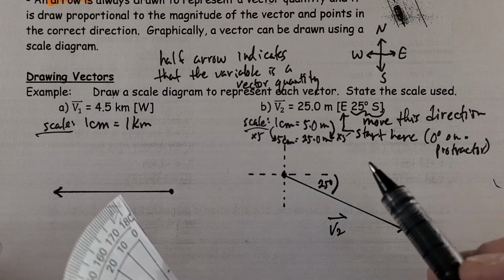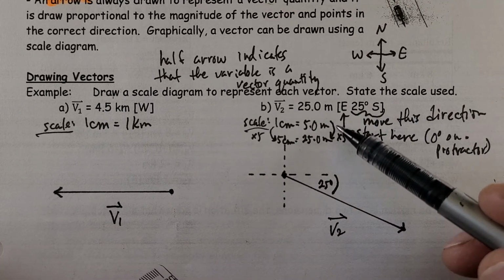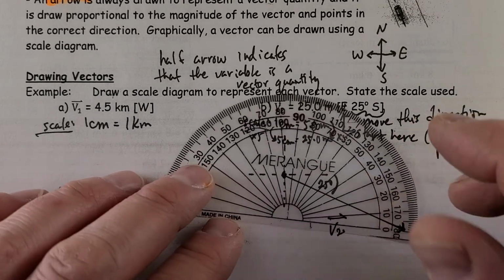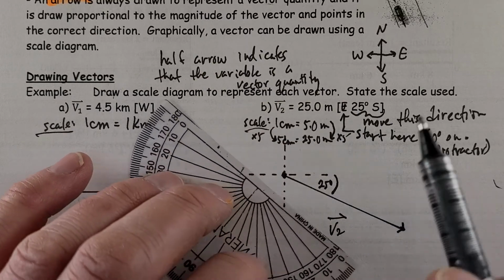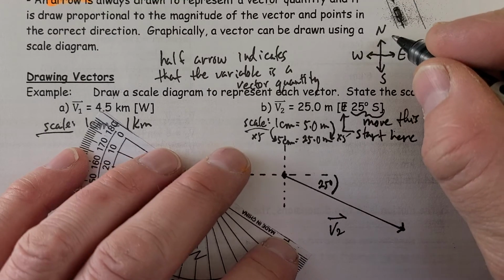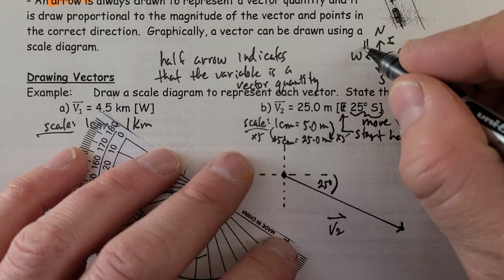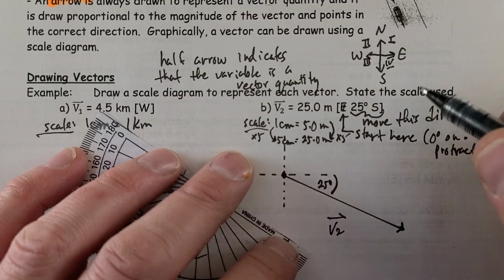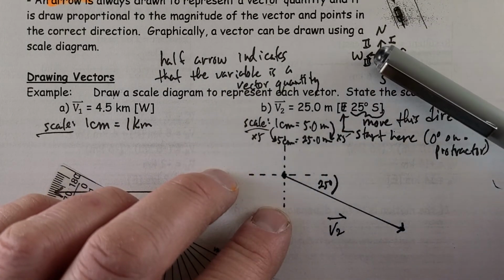So that's how you do it. So again, look at when it's not straight north, south, east, or west. When it's in this form, the first direction is going to be your 0 on your protractor. So you have to figure out, am I using this scale or this scale? Because from there you have to move in a particular direction. And evidently what we're doing here is where our vector will likely be in quadrant 1, quadrant 2, quadrant 3, or quadrant 4 from math class. This one here would be in quadrant 4.